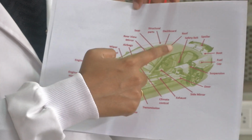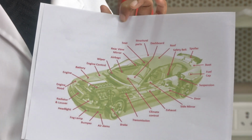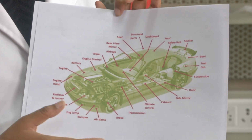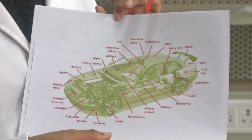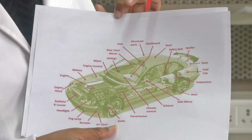As you can see, there are multiple parts in all. So this plays a major role even in the automotive industry. How can it be replaced? A very similar analogy is what we can show you, a simple actuation mechanism in just a couple of minutes. So this was about the vast applications of shape memory alloys in the automobile industry, or the biomedical or robotic applications.